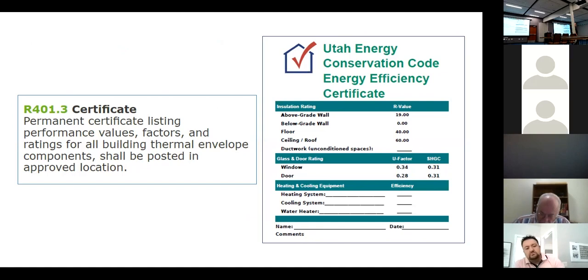Really? Because we have instances in architecture where the code official says, I don't care what the book says, I'm telling you to do this, and then you say, okay, I'm sorry, I'll do it. There are code officials that say, I don't care what the code says, that's what I want you to do. But that's not in their authority. Is that right, Jennifer? The same ones that are still working off the 79 code, right? Yeah.